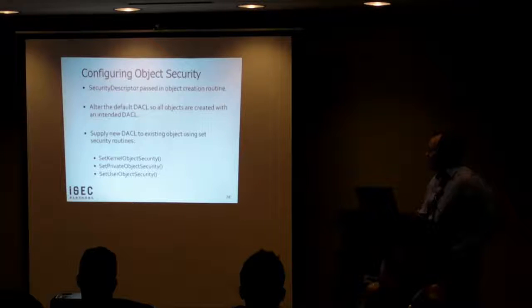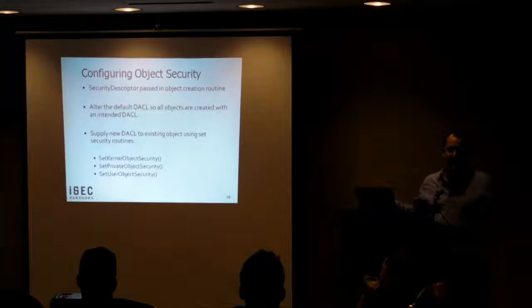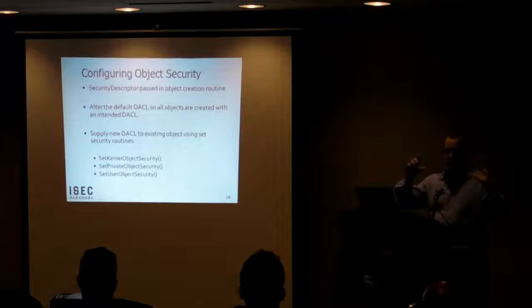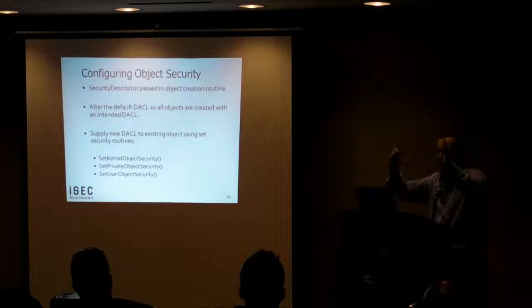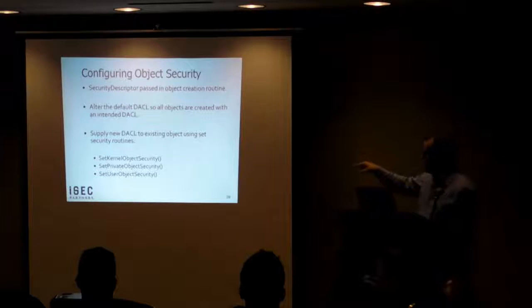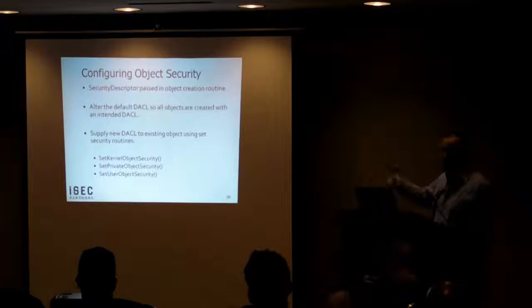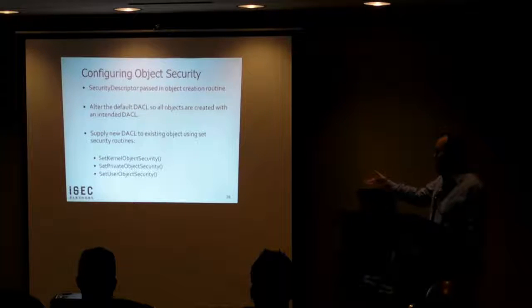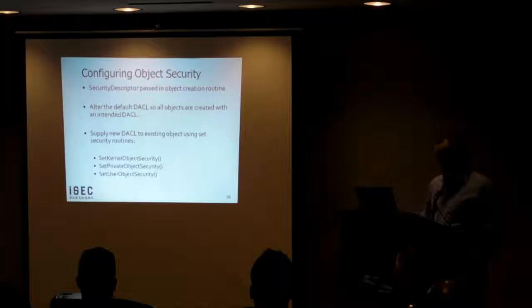Now, object security controls. There's a way to set object security, which is called the DACL, the list of what are called ACE entries. Every account, you put an account in there and an access or deny, and you can list those entries, and that's called a DACL, right? Ultimately in Windows. You've probably heard that 1,000 times before, but just in case. So you can set these on an object after it's created or when it's existing. Set kernel object security, private object, user, just the type of object and what you want to set.